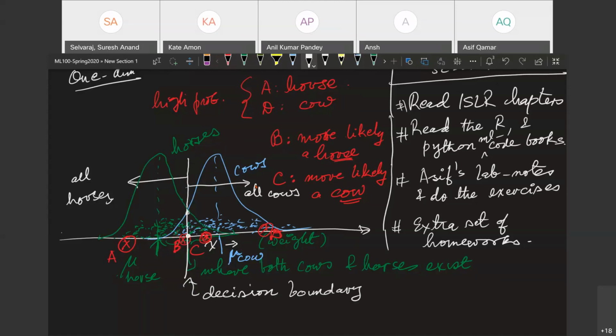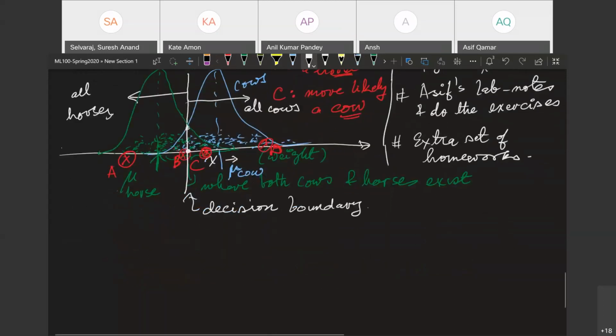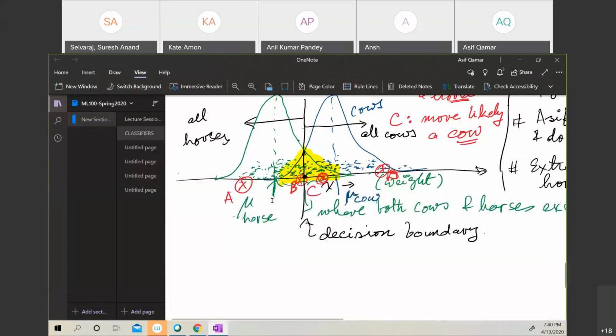Now, before we continue, let's look at the implication of what we have just done. You realize that we will make mistakes. This in-between region is the region of mistakes. Do we agree, guys? If I were to switch to a white background, look at the yellow part. This is the region where we are making mistakes, or are likely to make quite a bit of mistakes, actually.